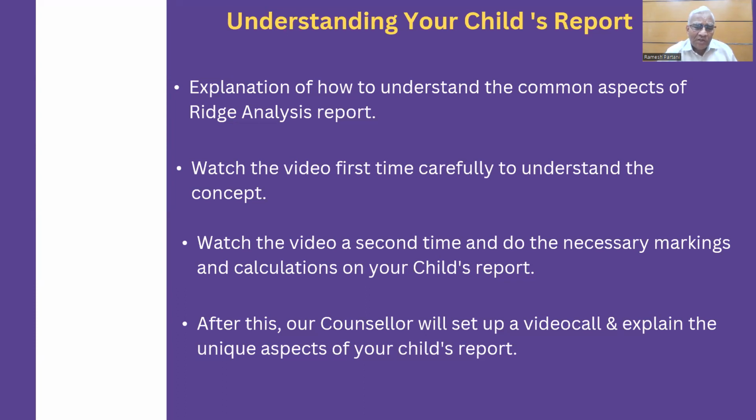So what you need to do is to watch this video twice. First time you watch the video carefully, you understand the whole concept properly and digest it. Second time you watch the video, and this time you do all the necessary markings and calculations on your child's report according to the explanations given in this video. And once this is done, you will send a message to the executive who is in touch with you, and you will say that you are ready with the markings on your child's report, and then we will set up a video call with our counselor. And in that video call, in 10-15 minutes, our counselor will be able to explain to you the unique aspects specifically applicable to your child's report.